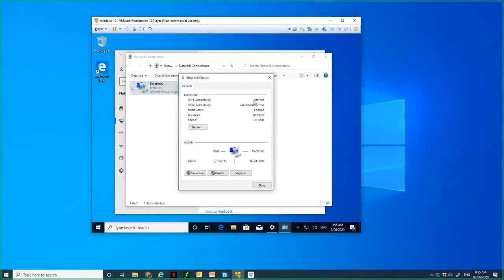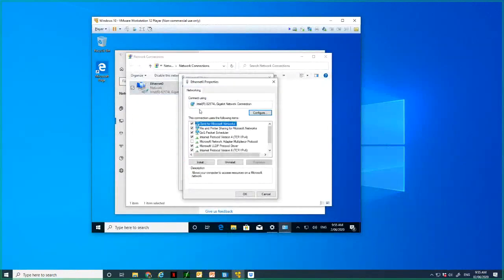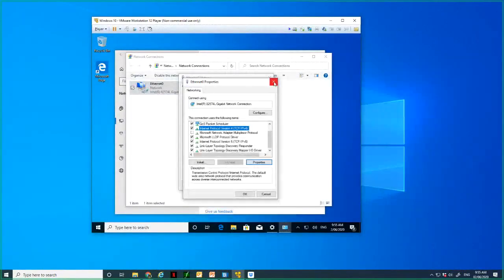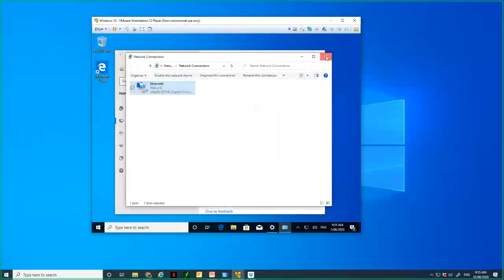So under properties, we can now set the IP address and start exploring and doing other things with the machine.